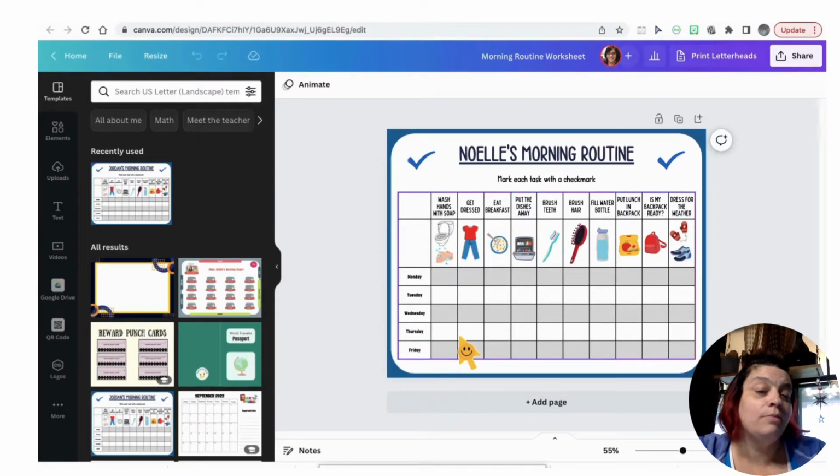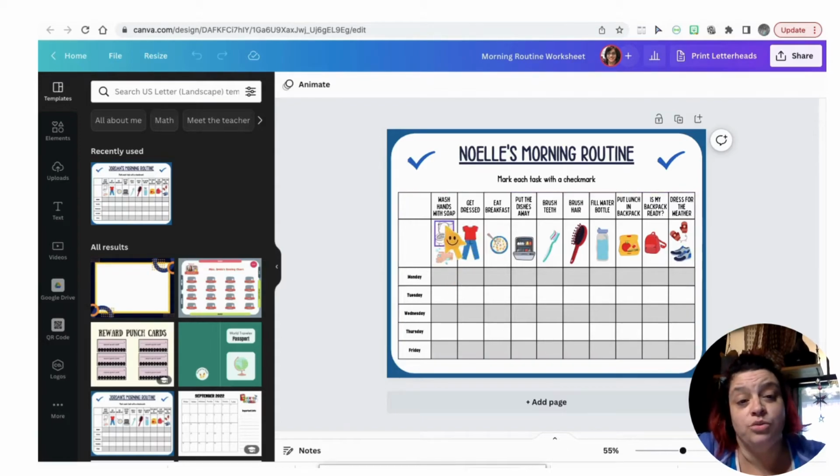This is a little complex for my younger students, but you could make it so that there's like 3 columns and just one row going across, and then they would check it off every day. And then you can just change whatever they would need. And it would be such a good way to help with routine and structures at home.